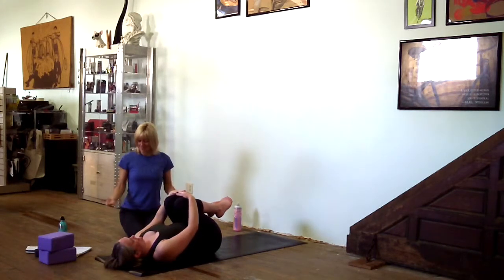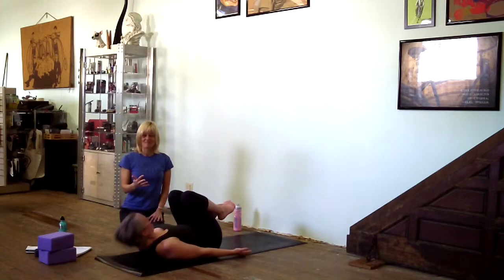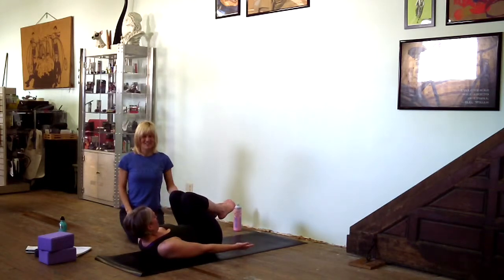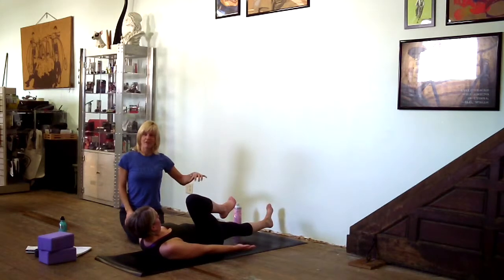All right, palms up now. We're going to do the other side. Maybe this will get rid of that cramp. Maybe. Exhale, curl your upper body up. And then inhale, extend your left leg out and hold it there. Pull your toes back. Get solid on the front of your thigh.